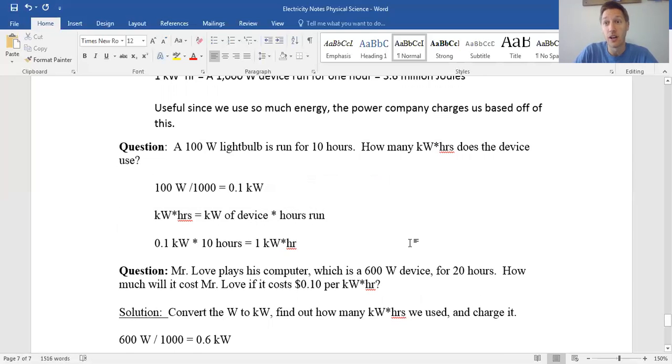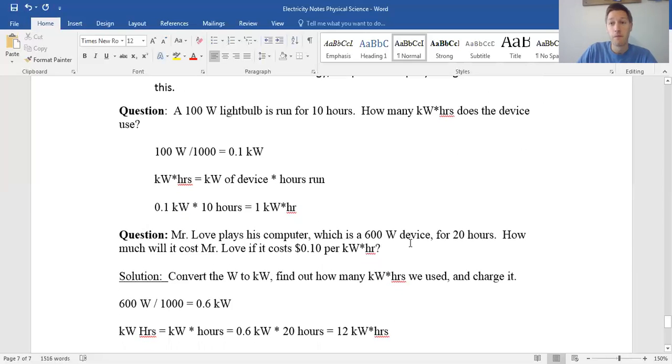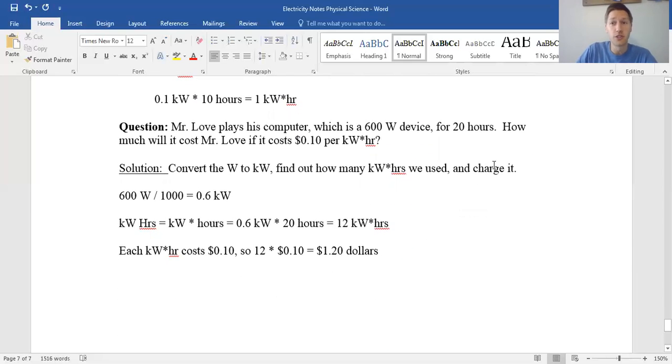The reason I don't use watts is because we keep the number small. We use the kilowatt, even though most of the devices at your house are under a kilowatt. The only exceptions pretty much are your stove and your dryer, and if you have an electric furnace. Most of your things at your house are actually under 1,000. But because we want consumers to have a number that's meaningful to them and small enough to use, we use the kilowatt hour.